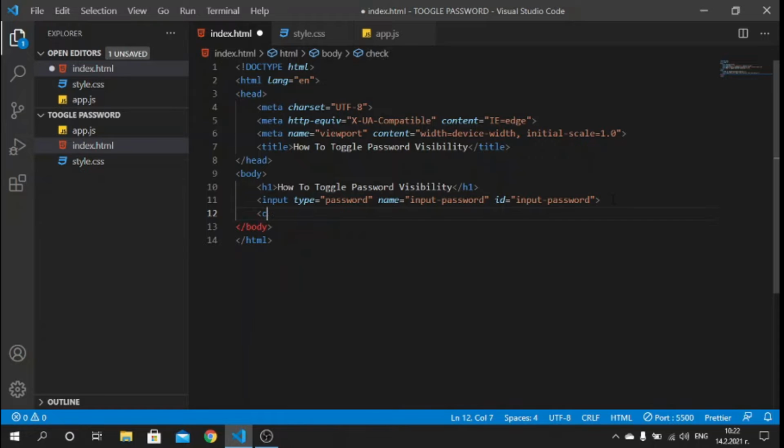So we'll say input, so it will be input type checkbox, name will be input-checkbox, and ID will be input-checkbox.